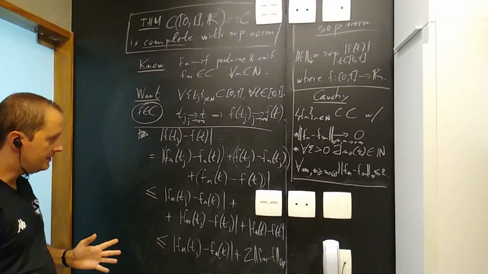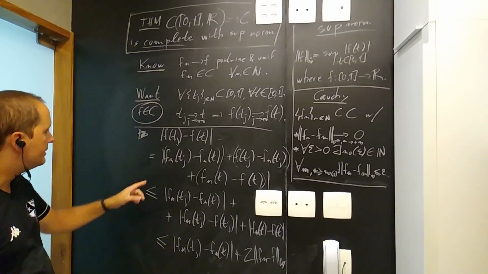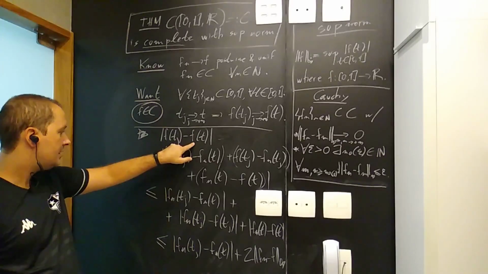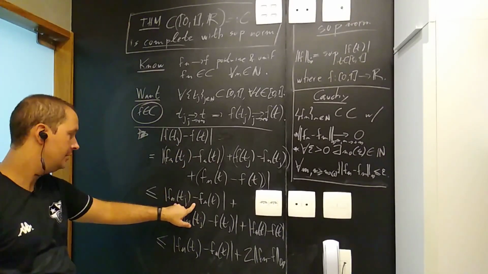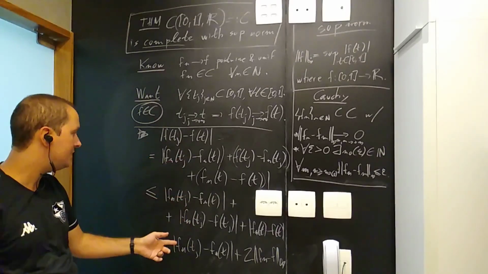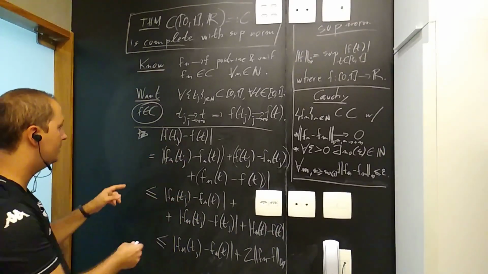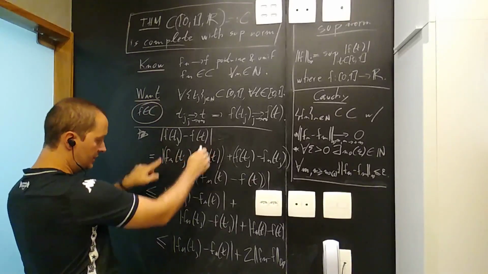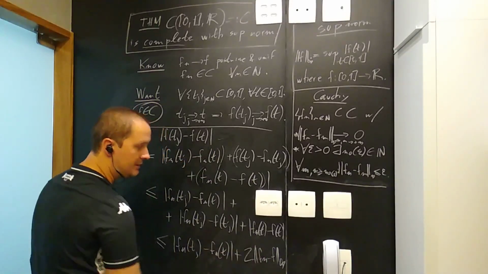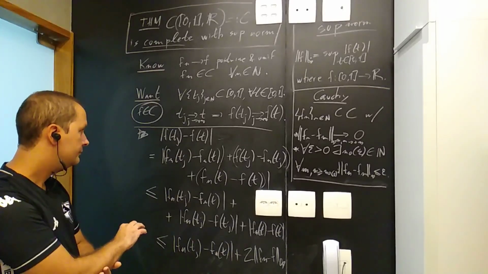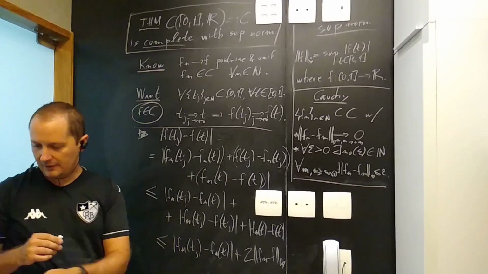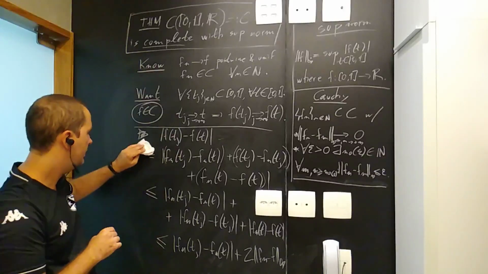So now we're in business. So let's see if we all get this. This difference, I really wish I could replace f by f sub n. Of course, if I try to do that, there's a price I have to pay. But in terms of upper bounds, the price is this. So this difference is less than this difference plus twice the sup norm. Okay, so let me rewrite that because you're going to need more space.